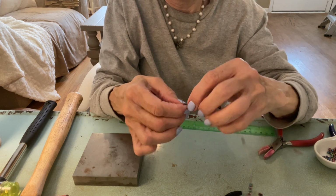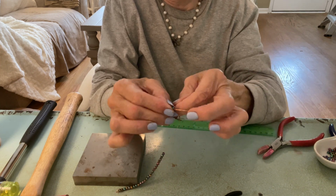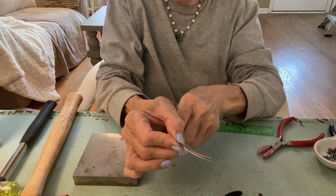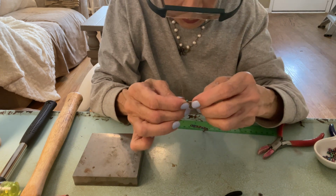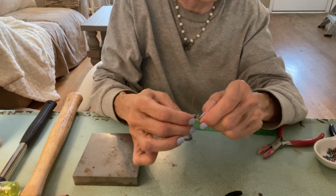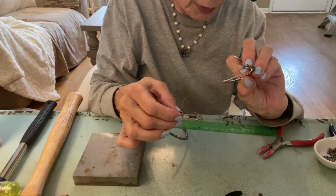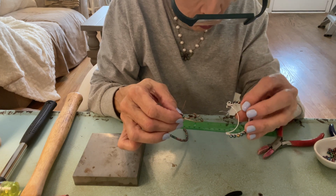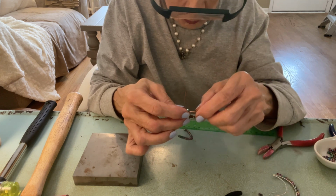So what I'm going to do is bring the bead up to the edge and hold on to it with my thumb, and then wrap the wire around one time. I think that's what I did on the other pair. Was it just one time? Yeah, it was just one time. Sometimes I'll do 2 wraps in between, but not on these.